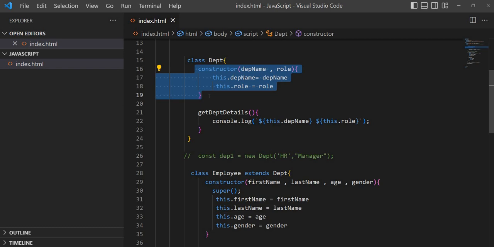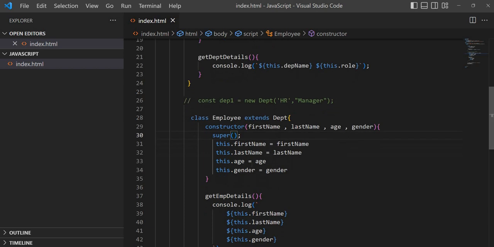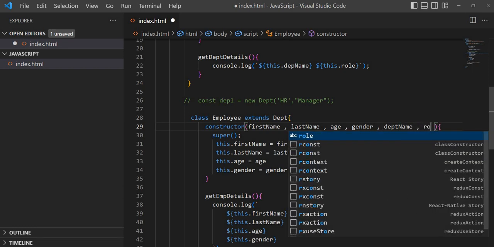It will execute this constructor, and this constructor is expecting two details, that is department and role. From where will we get that department and role? With the help of the employee constructor, we should pass the department name and role.